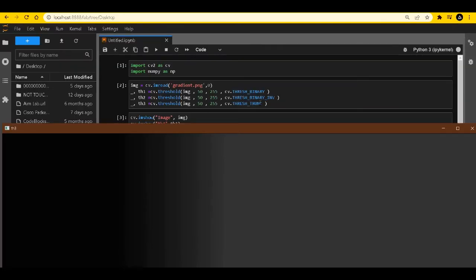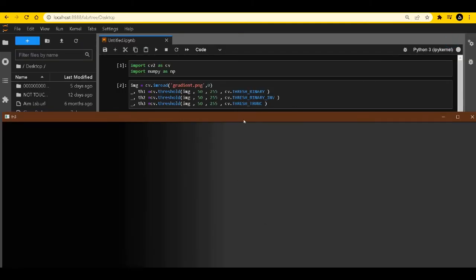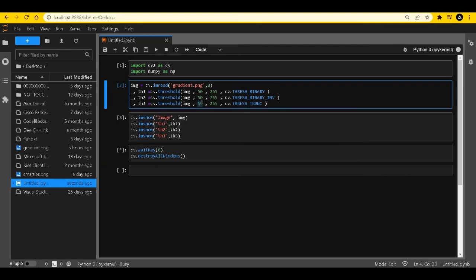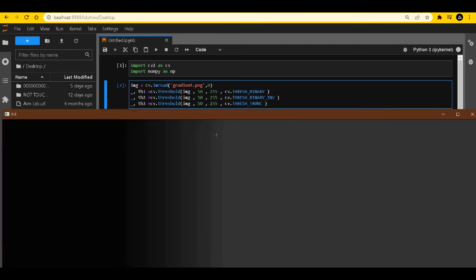Threshold trunc is used as you can see, in the original image the white and the black are separated, and in this output, from the 50 mark that we have given as the threshold, the changes stop and you can see it's a constant color, it doesn't change.